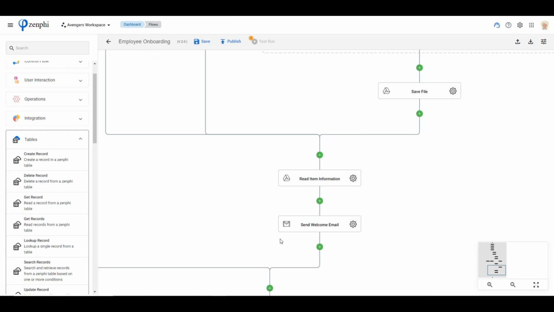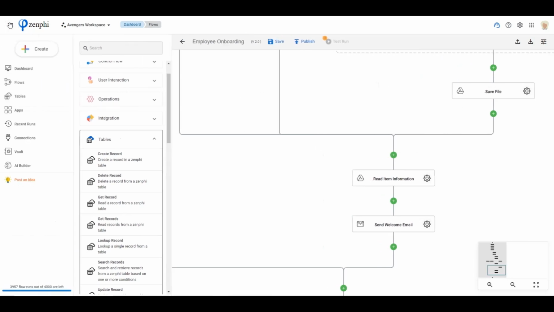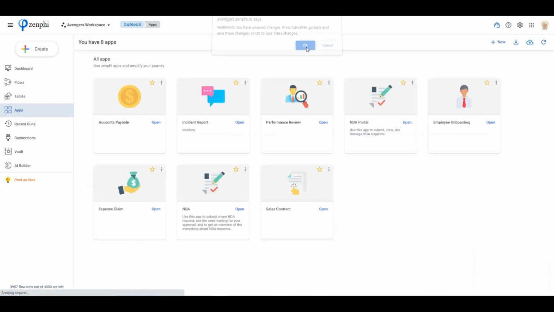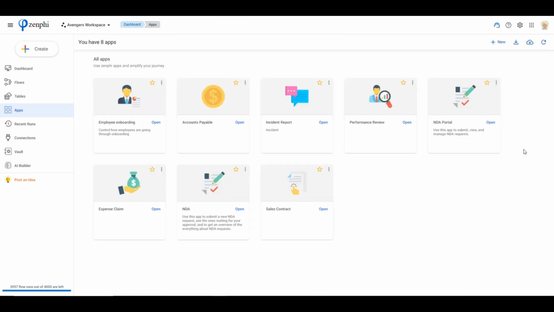I'm not going to run that because of time. So let me switch back, and I have already created a business application to showcase these metrics. I'll go and quickly update this list, and I will go into employee onboarding.